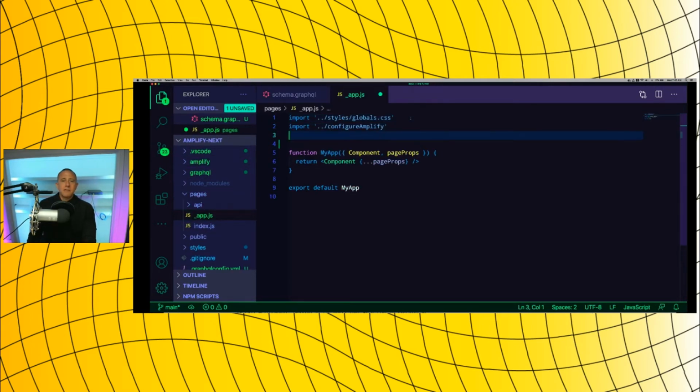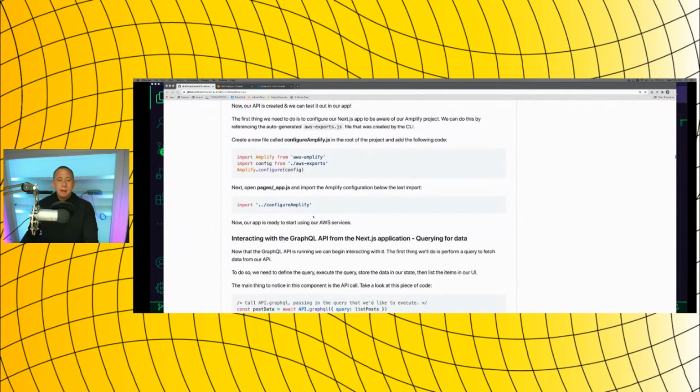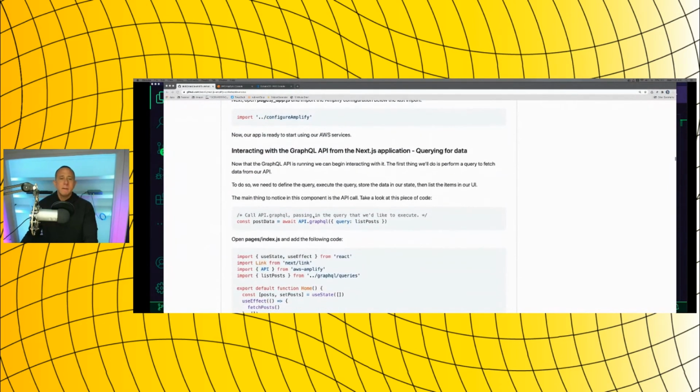And after we import our globals CSS, we're going to go ahead and import configure Amplify. And we're kind of good to go. So this should configure Amplify on most of your pages within Next.js. The only thing that you might notice with Next.js is that if you're using an API route, the way that API routes are deployed, they might not be able to see this configuration. So you would also have to configure it there. That's why I've kind of modularized the configuration. That way you can import it whenever you need it. But I think the only time we're going to need to import it is there.